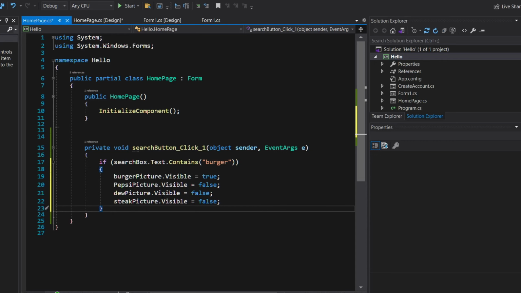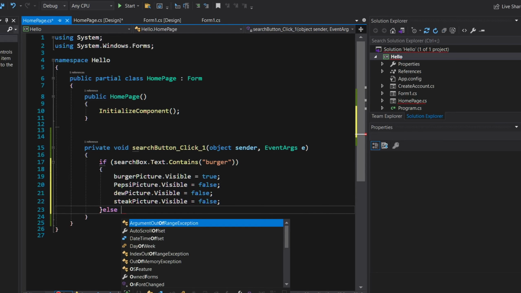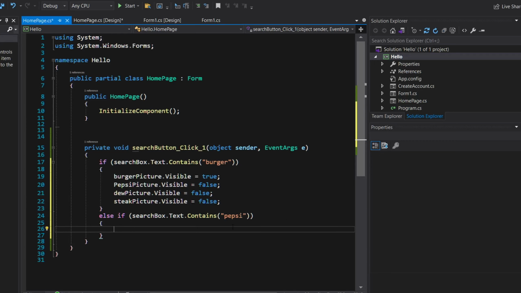So let's do that for else if. You don't want to use another if statement here. You want to use else if and else if and then else. After that, let's search for the word, let's say, Pepsi.